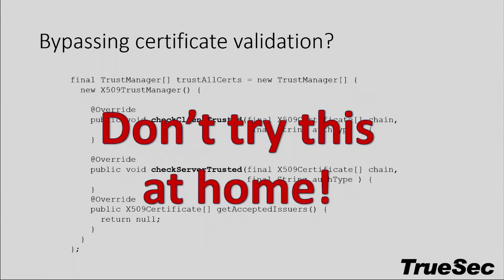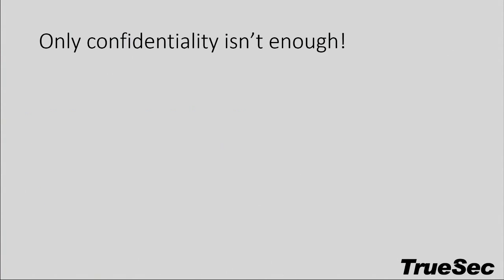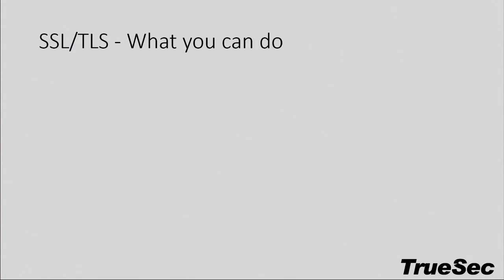So if you're going to implement your own, for example, in this case, trust manager, you should really see that you know what you're doing and make sure that multiple sources agree on it. Because otherwise, you've just wasted a lot of time implementing TLS because you haven't implemented TLS. So you could do something more fun, like sit in the sun or something. And just like I said, only confidentiality isn't enough.